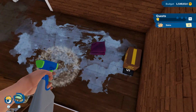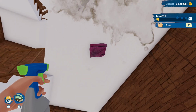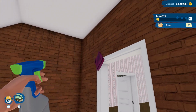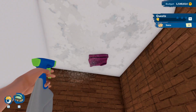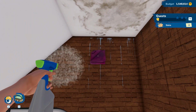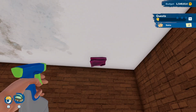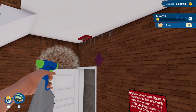Okay, looks like it's going well. 55 stains, 50. 44, 41. We're under 40. Okay, that's a good sign. It did say there would be one stain that we couldn't get somewhere. I forget where it was. Maybe in a bedroom it might have said. I don't know. I genuinely do not remember where it said there was one that we couldn't get. But I do know that it said that. So that's fine.